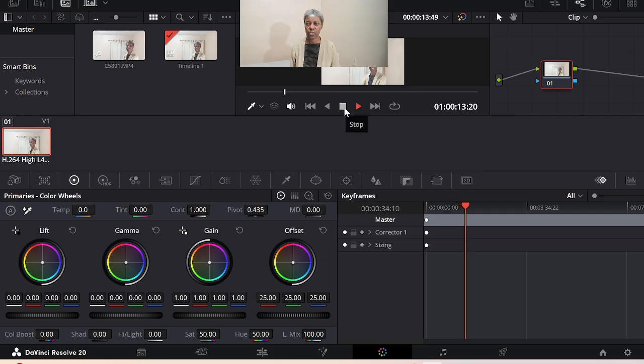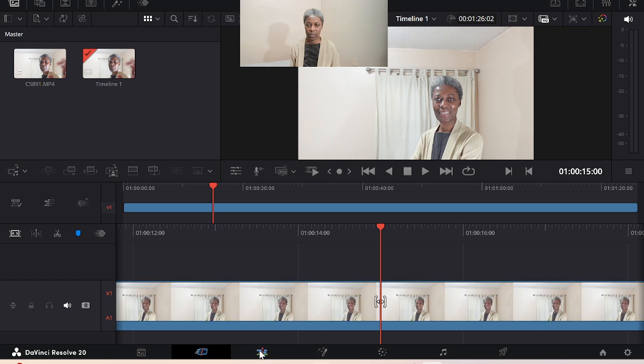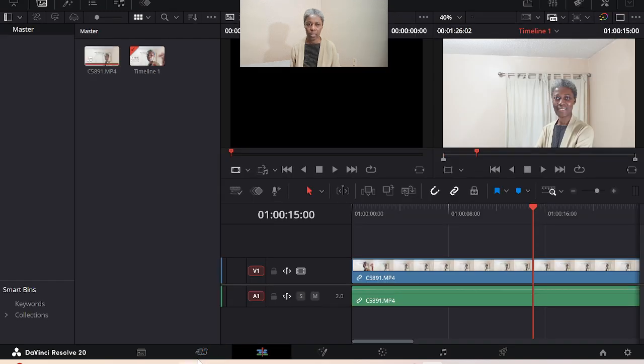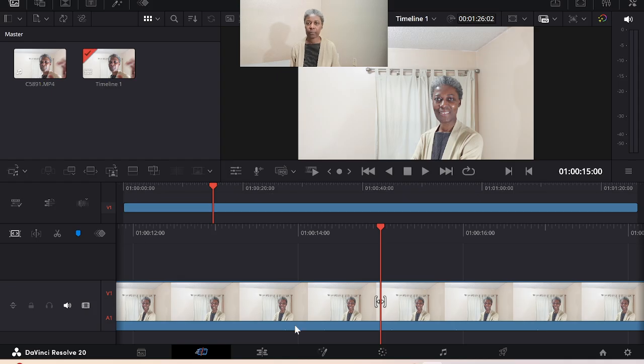And I think I changed the position a little bit. I'm going to pause. I'm going to grab a still, and I don't know where my still is, but I know it's somewhere. So until I figure it out, what I like to do is go back to the cut section. I like that. Sometimes I'll do it under edit as well, but I like to go to the cut page, because here I can see better too.